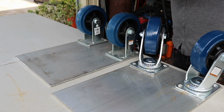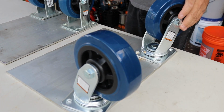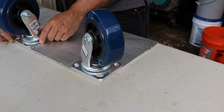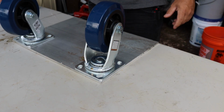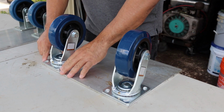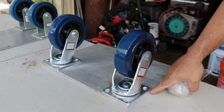Actually, these wheels don't go like this. These wheels are gonna go this way. Let's see, can you see that? These wheels are gonna go the long ways. They're gonna go like this. Yeah, like that. There we go. So there we are. So we got about 12 inches center on the wheels. So that's how it's gonna go. Now let me mark all this, get the bolts.